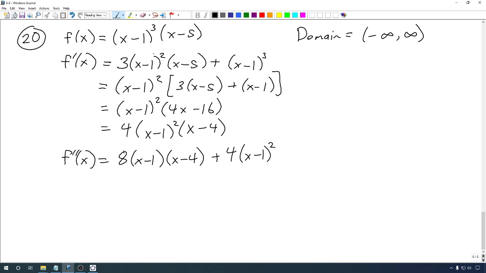So I'm actually going to do a very similar process to what I did up here. This is maybe a little bit time consuming, some of this algebra, but it will be helpful overall. Essentially, I'm going to pull out what they share: everything has a 4 in it already, and both of them have an x minus 1 in them, so I'm going to pull the 4 and the x minus 1 out. This first part still has a 2 from that 8 and an x minus 4. And then from over here, I've already taken out the 4 and one of the x minus 1s, and I'm left with a single x minus 1.